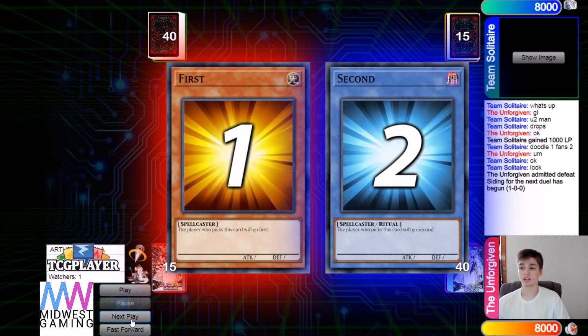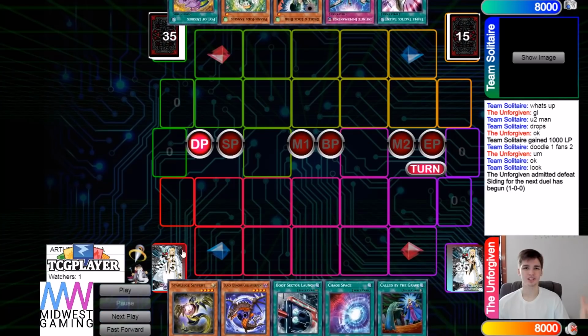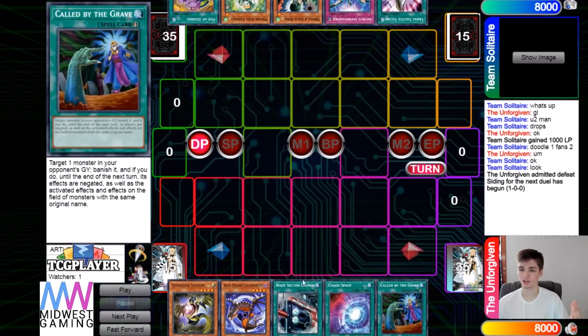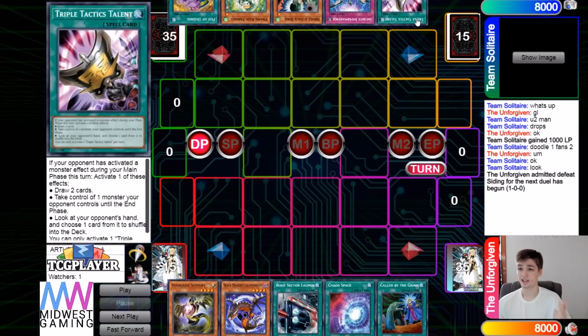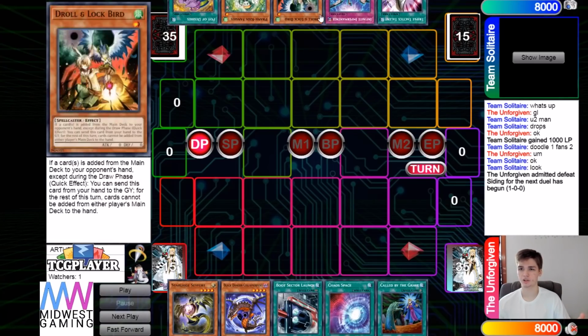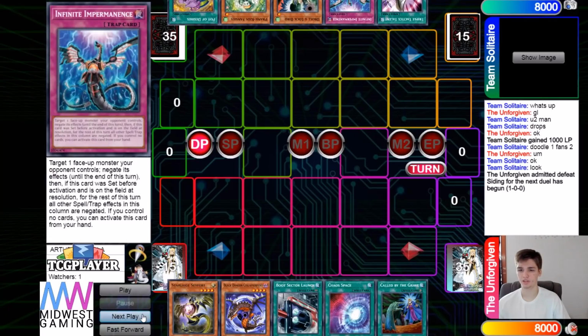But going on to the second game, we are going to go ahead and see Dragon Link choose to go first. Looking at the opening hands, we have Seyfried, Black Dragon, Boot Sector, Chaos Space called by. It seems like every Dragon Link player is drawing this card in their opening hand. Kind of insane. And then they have Talons, Imperm, Droll, Wind, and Desires. So they have two hand traps going second. Obviously, the Droll will be met with called by, but they still have an Imperm.